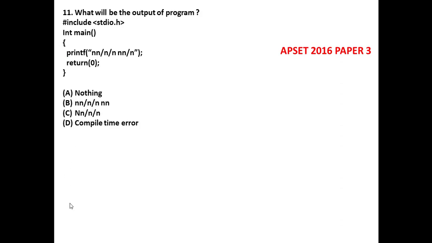And see the next question, question number 11. What will be the output of this program? Right, he has given a piece of code. In this piece of code, what is the output? Right, so he has given \n, space, \n, right? So here the output is the same thing, because in this printf statement nothing is wrong. The same string would be printed. So the answer is option B, not printed properly. It is an \n. Okay, and the next question, question number 12.